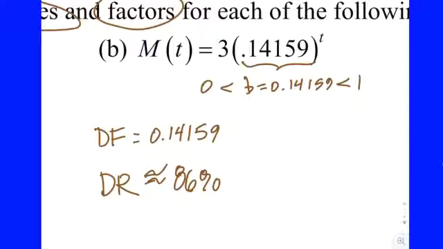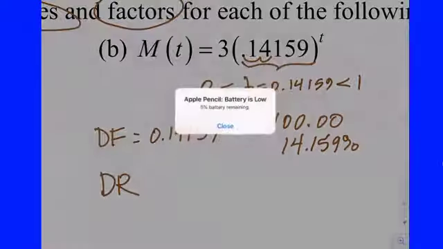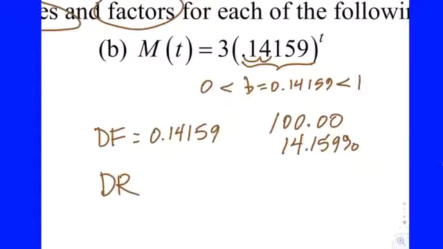So that might be enough to go through the answer choices and pick the answer without actually computing it, right? Unless there were several that were really close to 86. And then you'd be like, Mr. Corpy, how can we do that? Well, without a calculator, let's move it over 2 decimals. That's 14.159. If that number, which is a percentage now, is less than 100, you subtract it from 100.